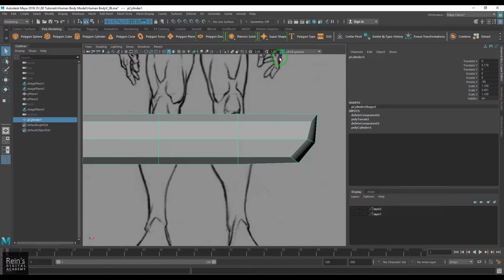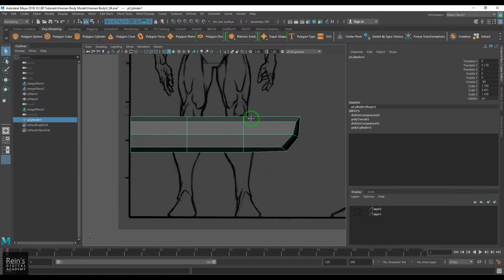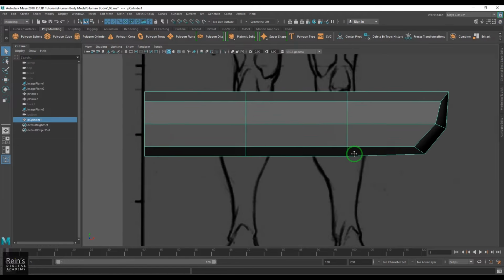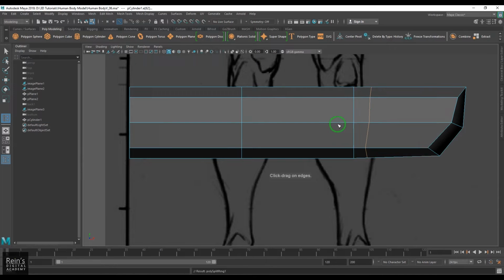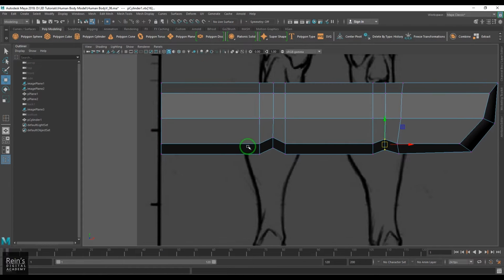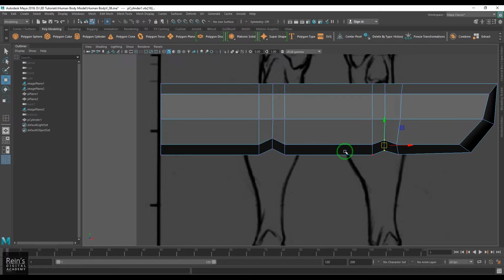For better visibility, I'll switch off the color management, and then I will add loops here like that, and then I move these points inside, and that gives me that nice crease that we generally have in the fingers. I'll do the loops here also and then move that.